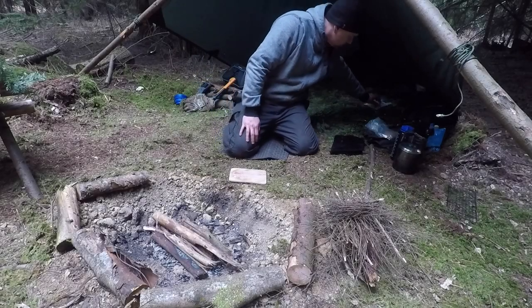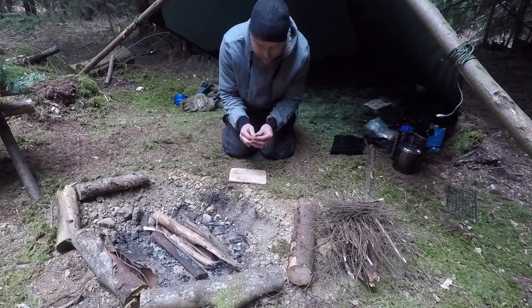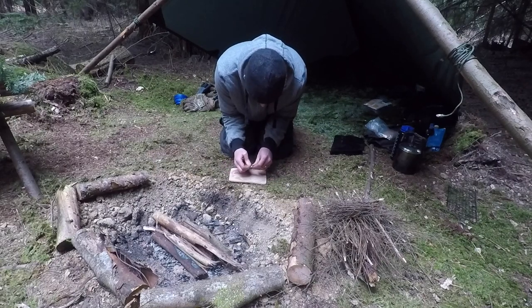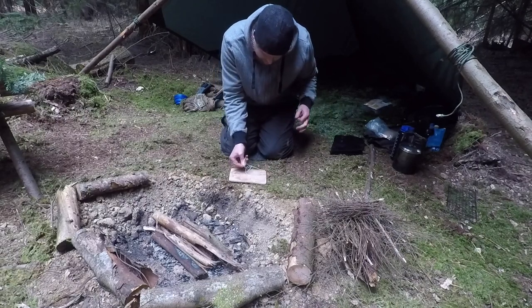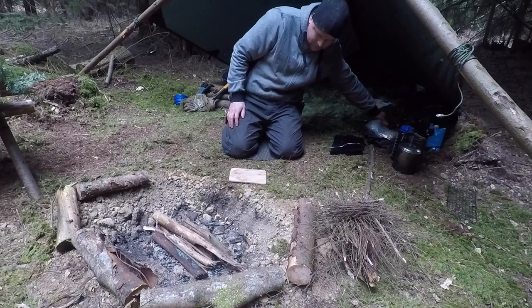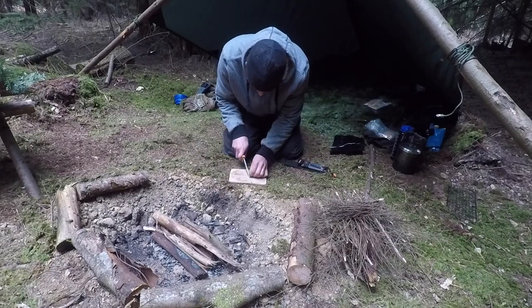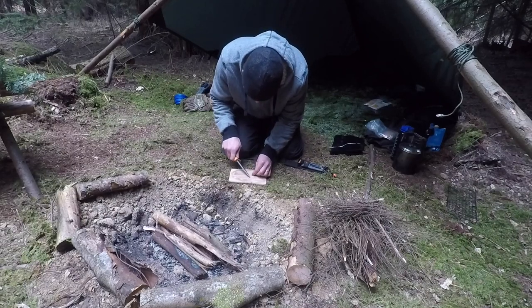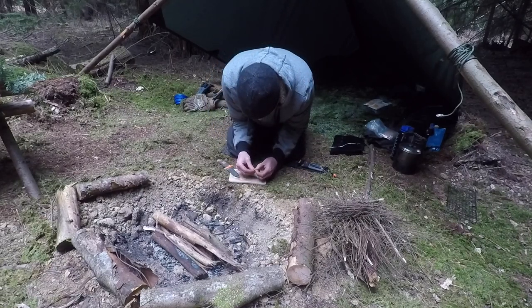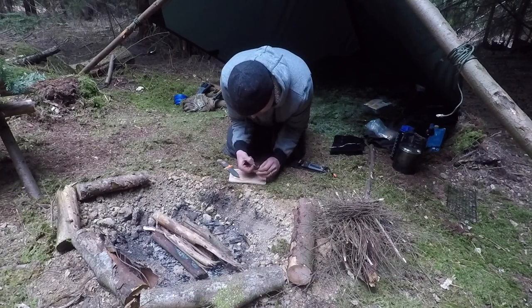I'm going to light the fire and then give Tink her dinner. Got a little bit more of fire cord. This is a different one. I bought a length of it the other day. This one's not red inside. It's clear. Well, it's white, but it's still waxy. So, see if it does anything. Not sure about that. The other one sort of came apart. This one, it's a lot more sticky.